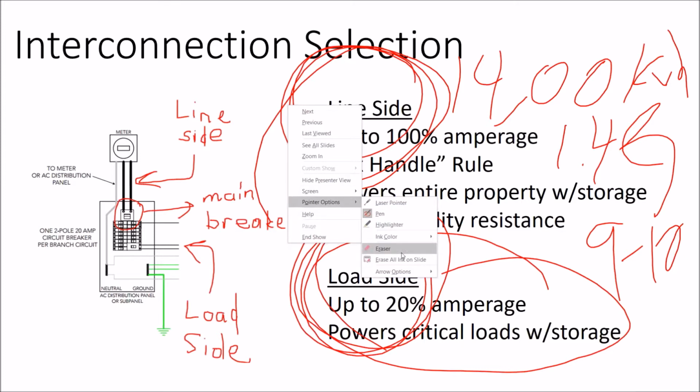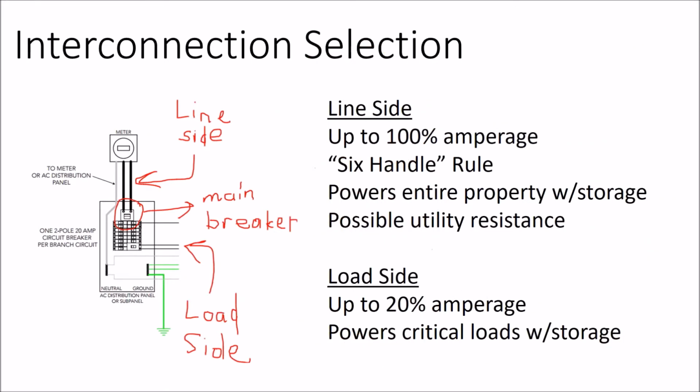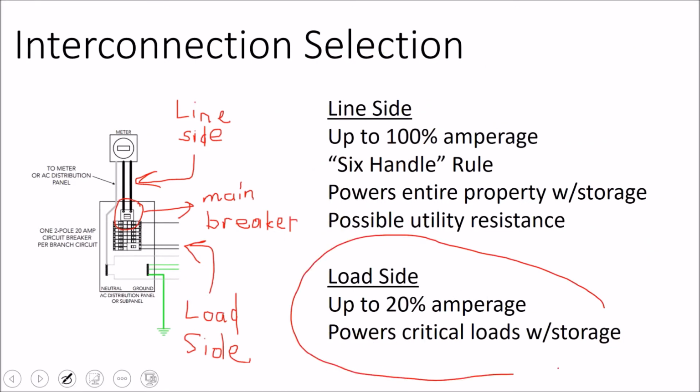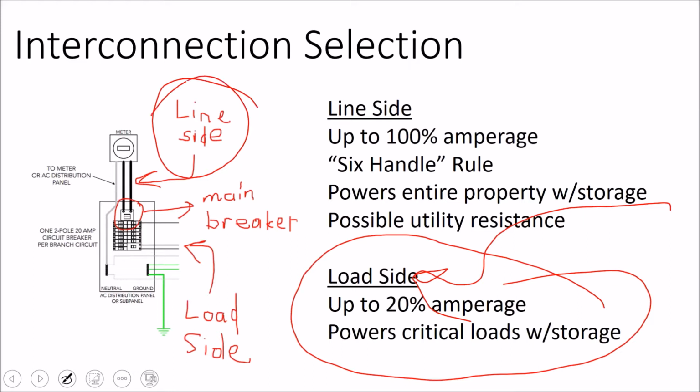But on top of that, let's say I need a 10 kilowatt solar array. And so I do a load side connection with my 10 kilowatt solar array. And then down the road, I want to add a battery. Well, I've taken all of my capacity on a load side connection with my solar array. And so when I go and add a battery down the road, I'm still going to have to do a line side connection. And so I would rather just start with everything being a line side connection.